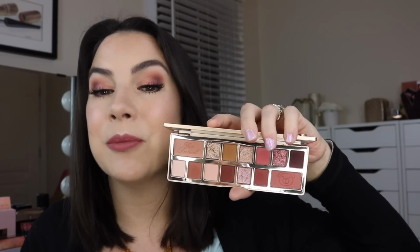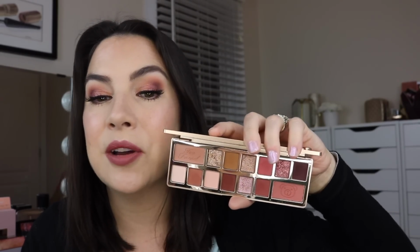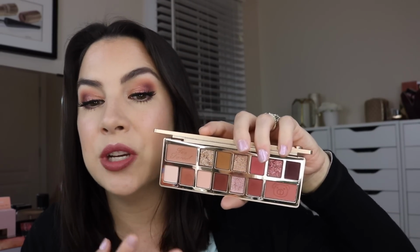So even though these are shades I'm very familiar with, and I have some other palettes that have them, we'll make some comparisons here in a second. There is enough versatility within this small palette for me to feel like, yeah, I think it has its place actually. And I really like the tones. I really like the way the shimmers all hold their own. And it's not like, okay, this one has to be applied with your finger because it's just gonna flake out everywhere. No, very little, if any, fallout with any of these, and I can apply them all with a brush. No special thought, attention, or care. And I really can't say that about every Too Faced palette I've used.